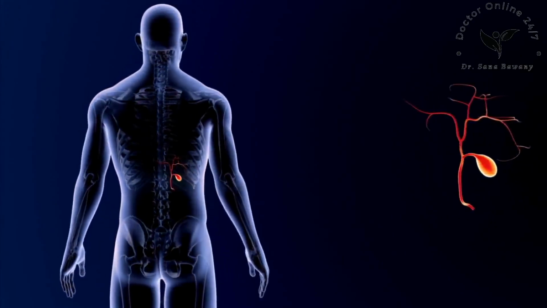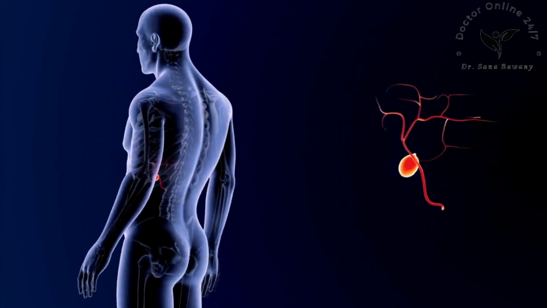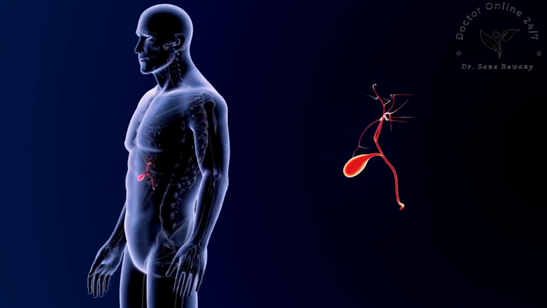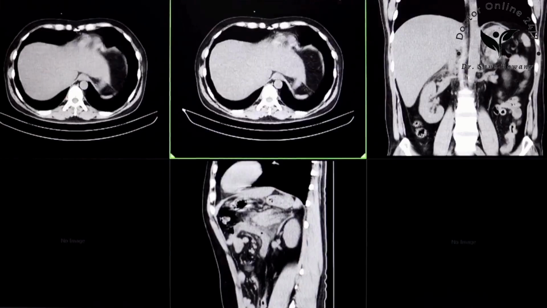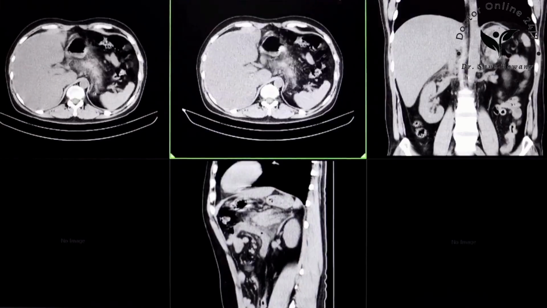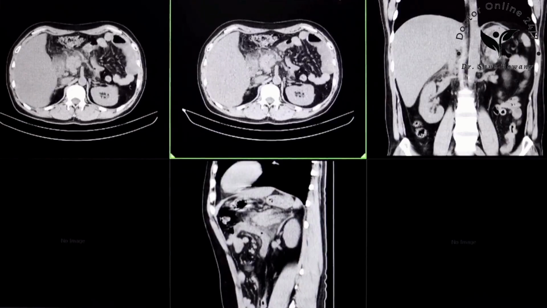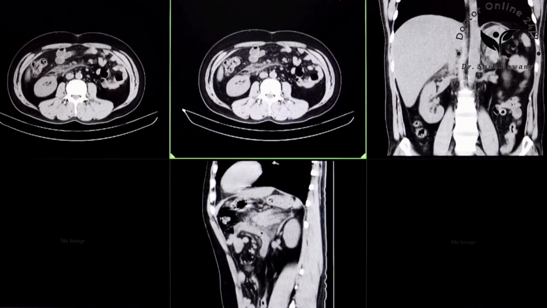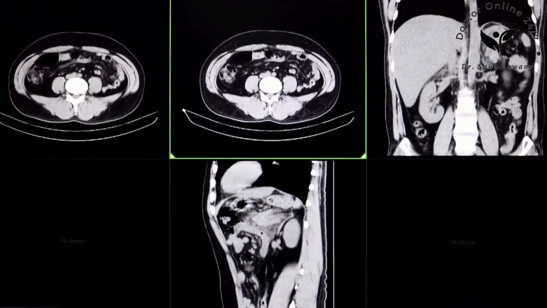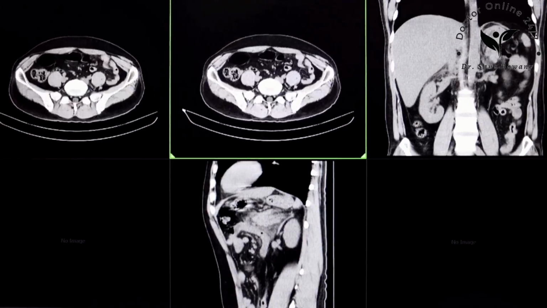Medical conditions. Simply having gallstones is the condition known as cholelithiasis. So cholelithiasis is a condition involving stones within the gallbladder. Now it's important to note that a majority of patients that have gallstones are asymptomatic, which means that they don't have any active symptoms, and the prevalence of having gallstones increases with age.